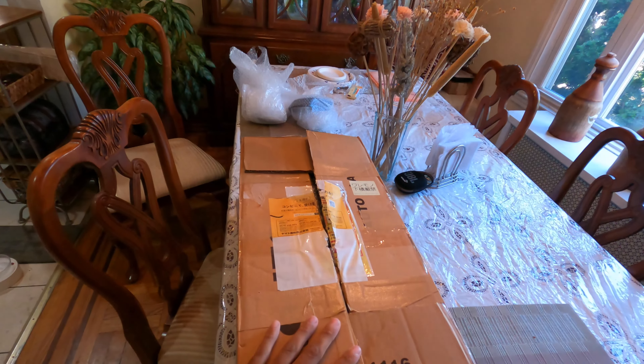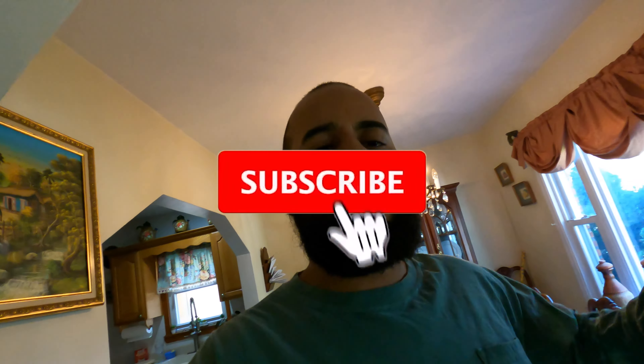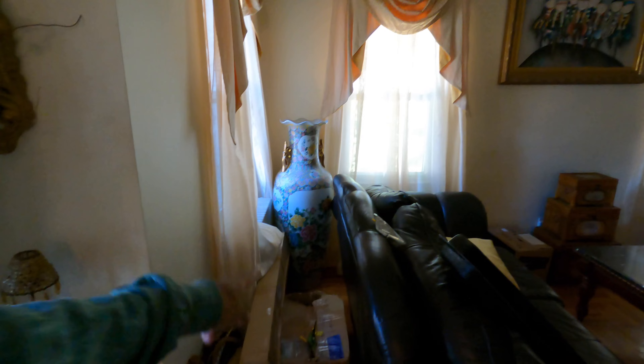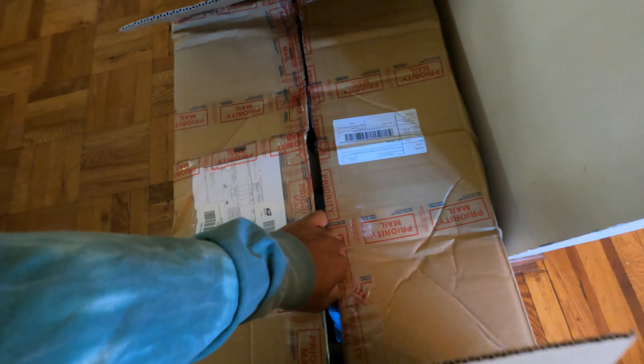What's up — in this box I'm gonna let you know, this is the missing pieces to my Jimny build. Happy Saturday, I'm gonna post this right away. I want to work on the Jimny this whole weekend, get it done. I want to install a lot of these parts, install this little cubby, and show you guys what's in this box because we got a lot of parts from Japan.